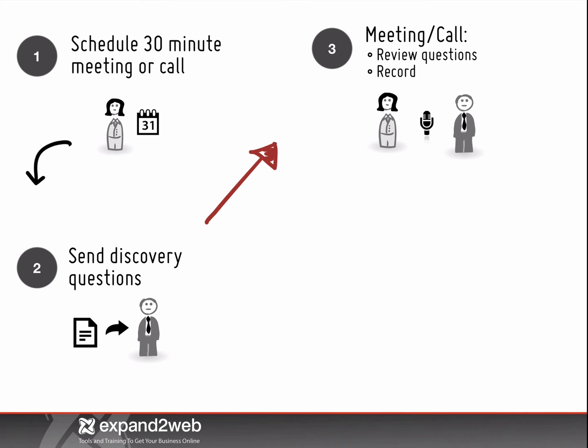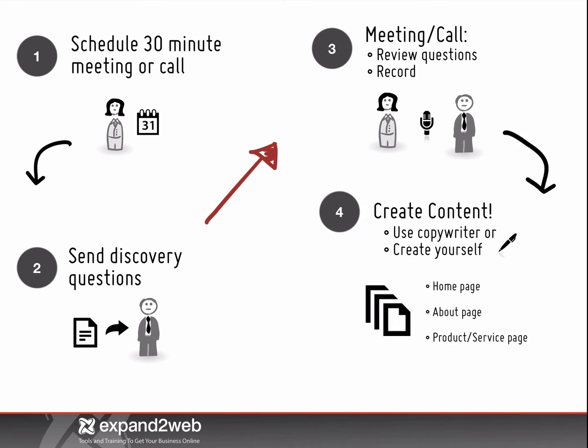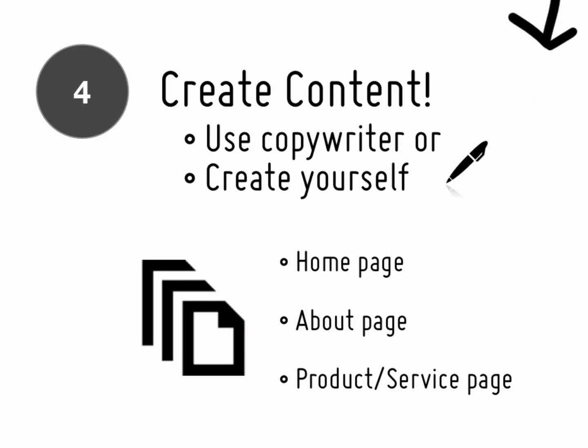All right. So now once you've had the conversation, you've got a recording of all this great content, right? And the final step is to actually use that to create the pages for the website that you're building. Now, don't go overboard. All you really need at this point is a homepage. What is the content on the homepage that really grabs the reader's attention? Maybe an about page that describes the business owner, who they are, or their staff, or what's interesting about their business, and then a product or service page too.